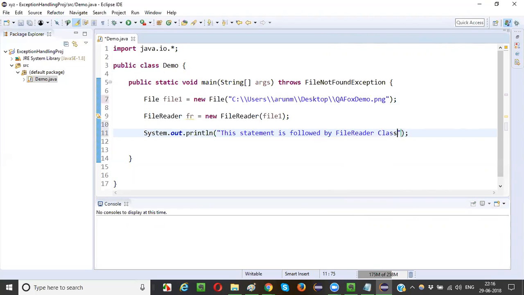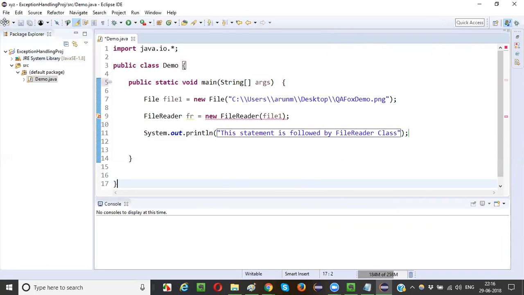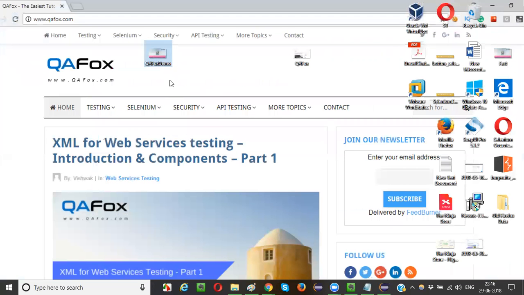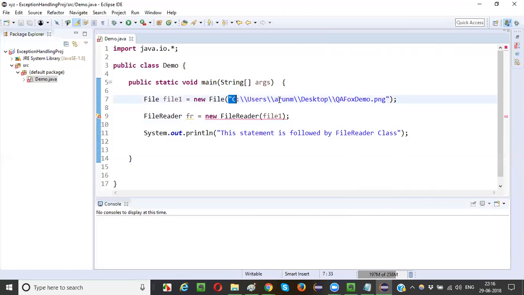Just understand that there was some confusion with me only. So I am removing this one. So what's the program here? This is a file. At this particular path, do we have this file? The QFox demo.png file is there at this path, right? It's there. That means the file is there.